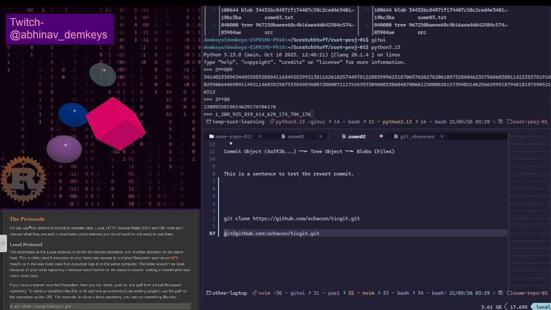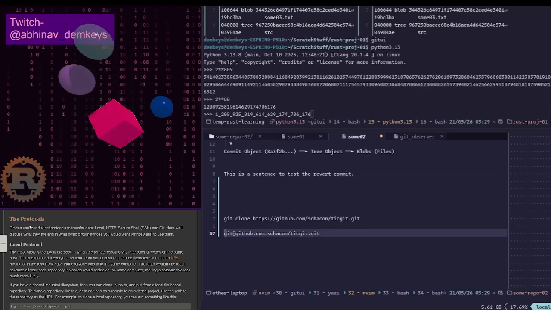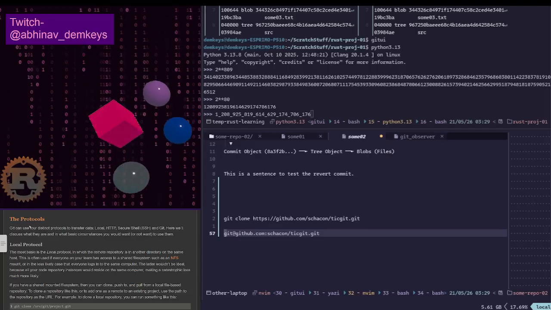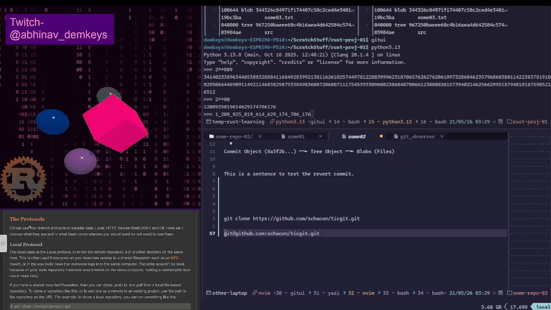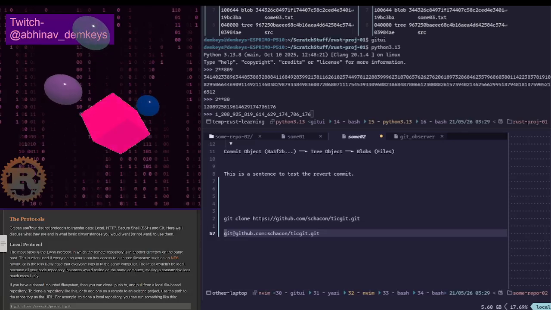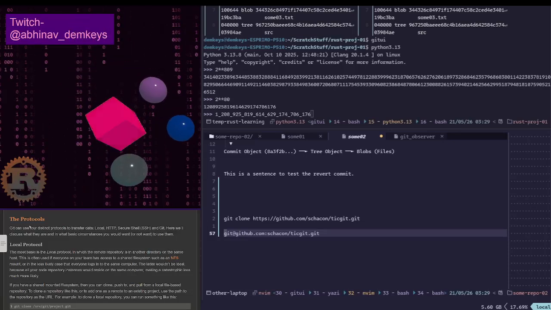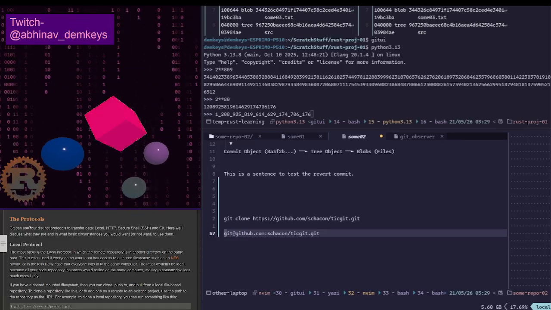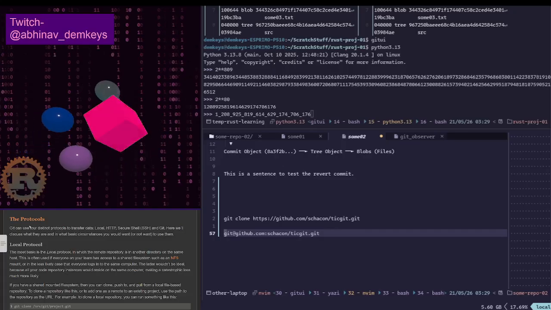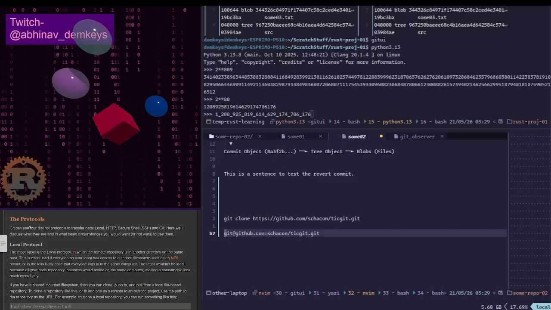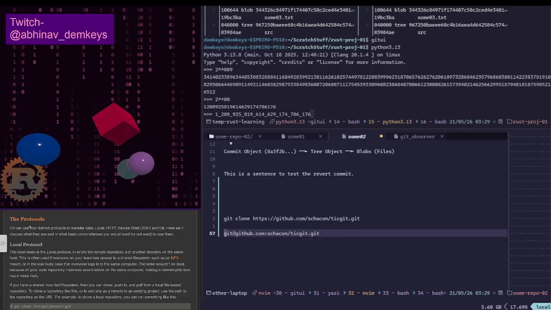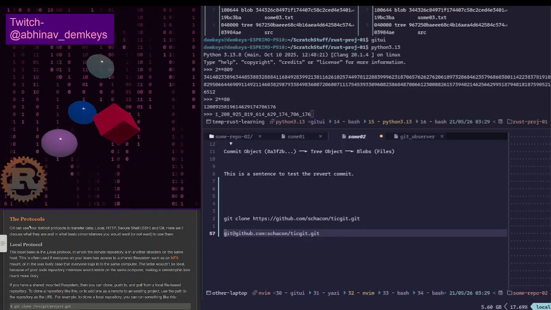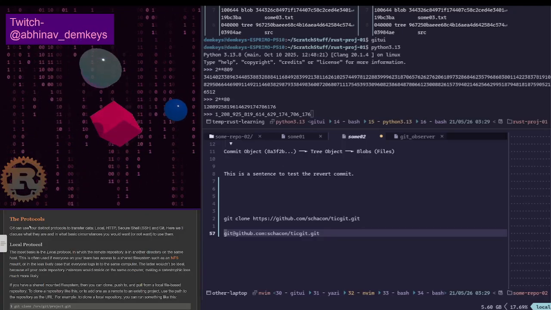I don't know what the advantage or disadvantage would be of using the HTTPS method over the SSH method, specifically for pulling from and pushing to GitHub. I could try asking Gemini. Actually, I do have a couple of these Gemini conversations open. I have some GitHub related pages open as well.